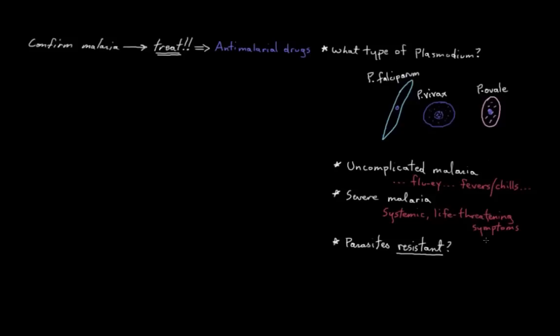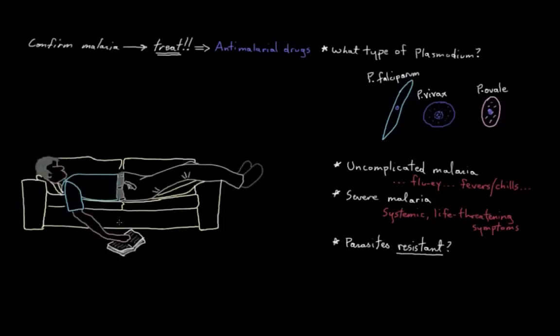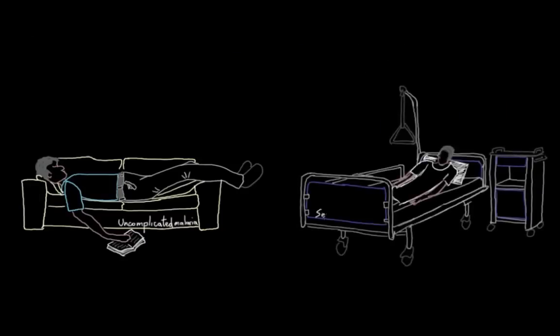So let's say our patient over here has uncomplicated malaria - and let's remind ourselves that uncomplicated is still very serious, it can still be fatal. And our patient over here has severe malaria. Notice that this uncomplicated guy is just hanging out at home, still really exhausted and flu-y feeling, but he's at home. But severe malaria guy over here is in a hospital bed with an IV in, being monitored and totally looked after by hospital staff.